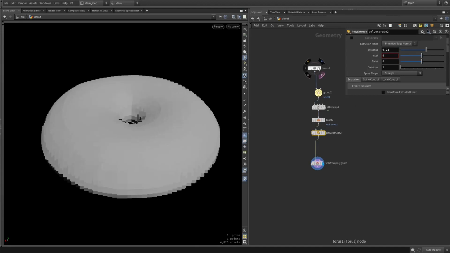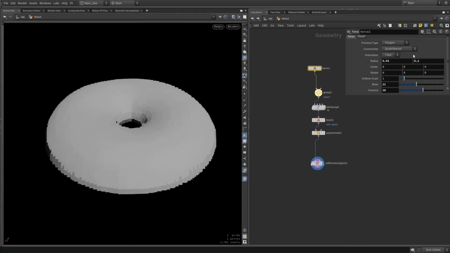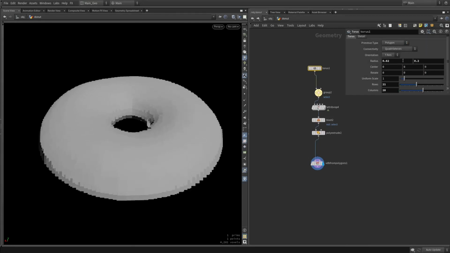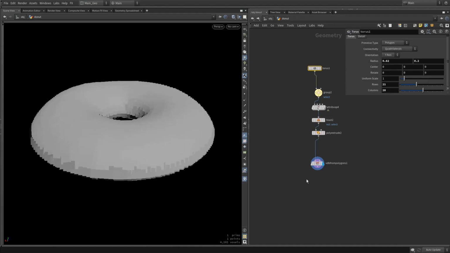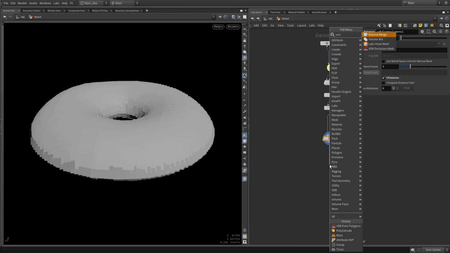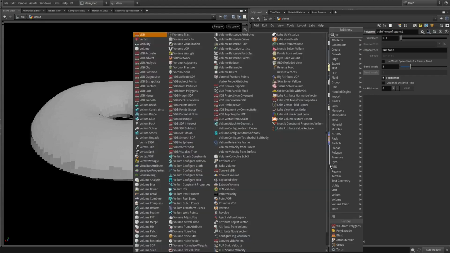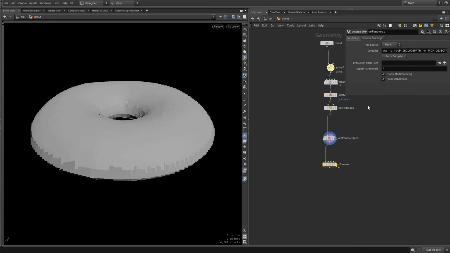And we're going to make this, wait, let's give it a little bit more volume. Now we are going to add a volume VOP. In the volume VOP, we're going to auto bind by name and check bind each to density.